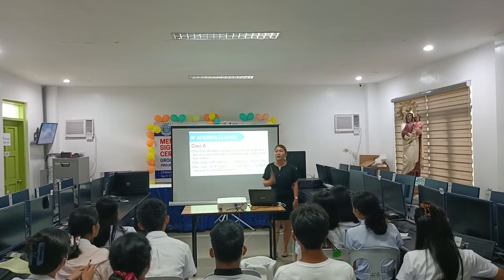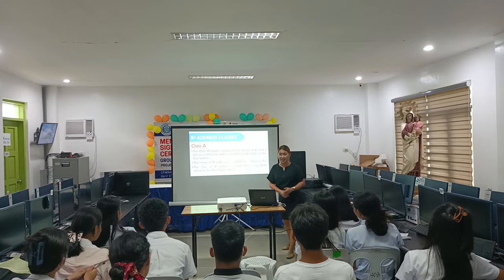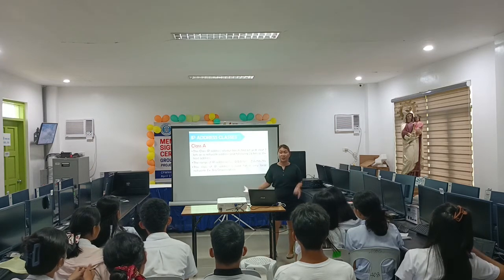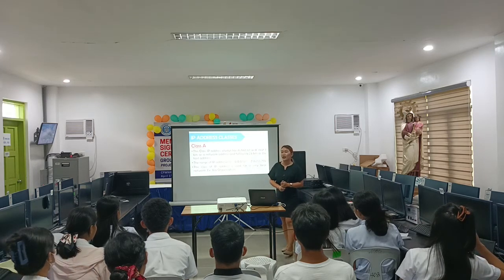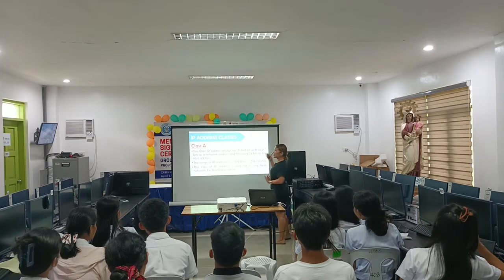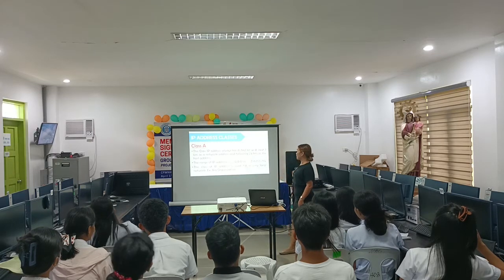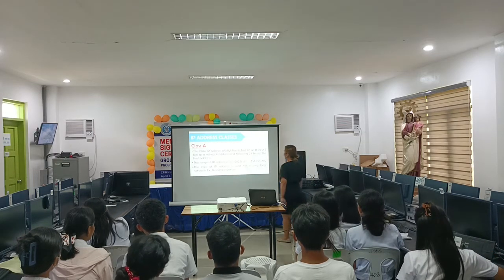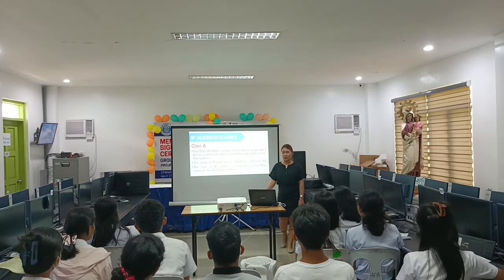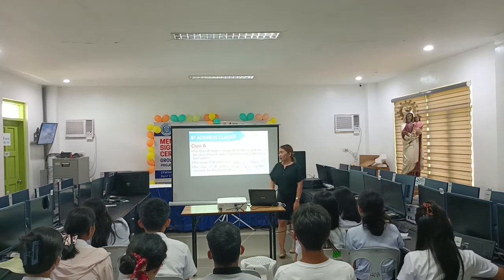You always have to remember, if you want to identify what class your IP address is, it's either Class A, B, or C, since D and E are not used nowadays because they are reserved for future use or for multicast. So we will focus on Class A, B, and C. For Class A, 0 to 127. This Class A is used for a very large network, for example, big organizations.